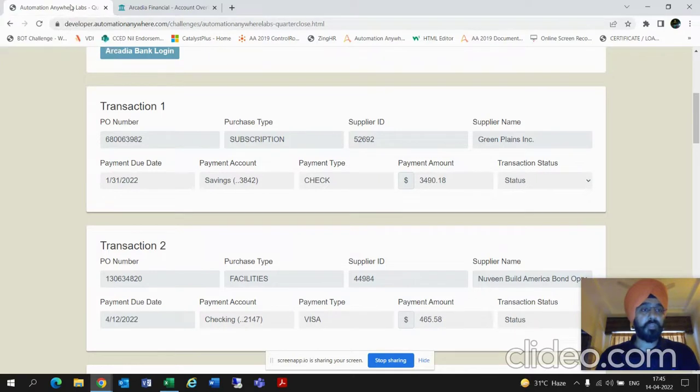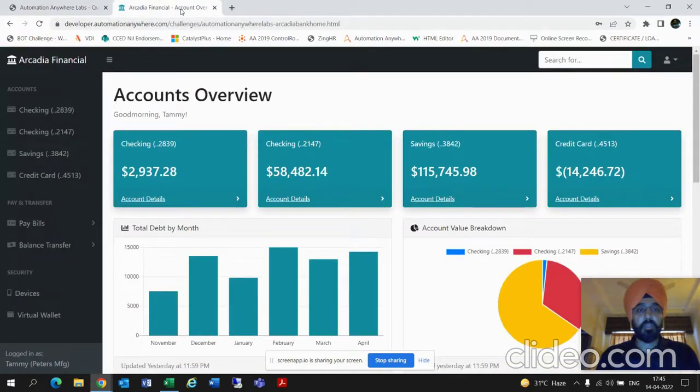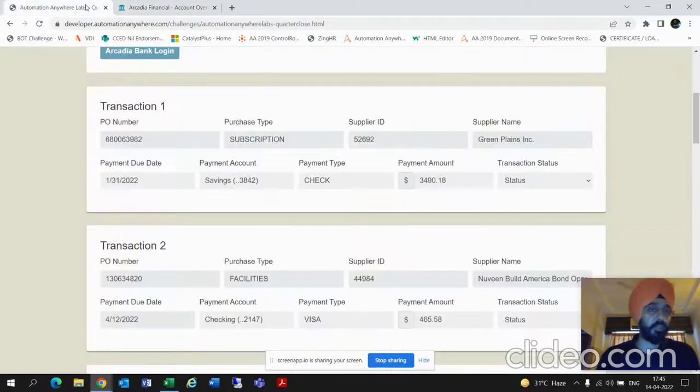the title of this page is Automation Anywhere Labs Quarter Close Challenge. Now, all the accounts are available on the left hand side, and these are all hyperlinks. What happens when you click on one? Say savings 3842.